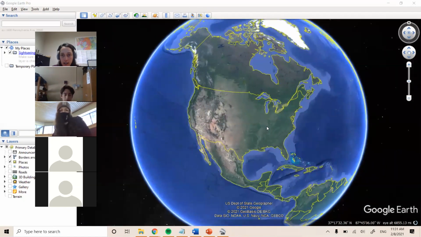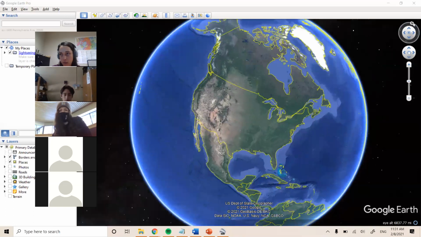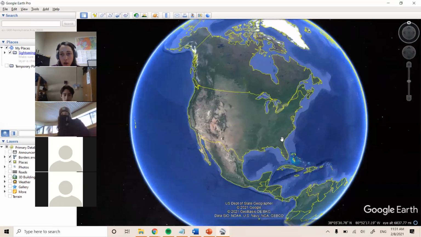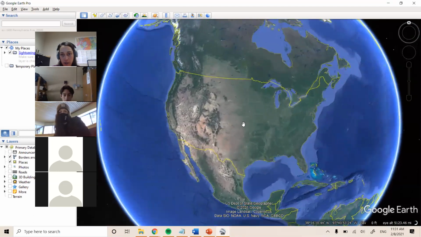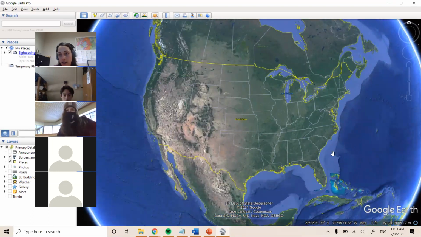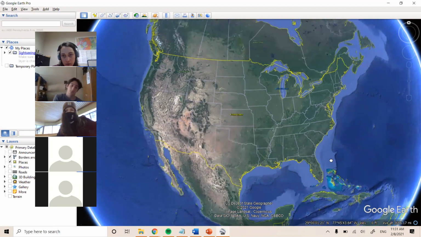So let's just look at the US from this far out. What do you guys notice immediately? Actually, we're going to zoom in just a tiny bit. What do you guys notice immediately about the continental shelf on the East Coast versus the West Coast? It's flat on the East Coast, and everything out west kind of looks mountainous. Yeah, on the continent for sure, but out in the ocean, the continental shelf is a lot thicker, right? Yeah, absolutely. So it's a lot thicker because it's on that passive margin.